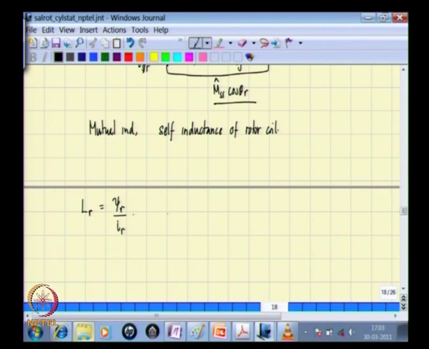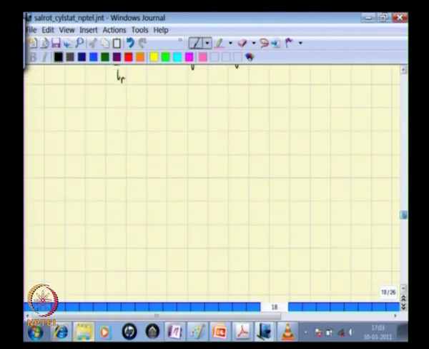So, in order to do this, we need to get at the flux linkage that is going to be generated. We know that the mmf generated by the rotor winding, rotor coil, is nr multiplied by ir. So, at this point it would be helpful to go back to our image.